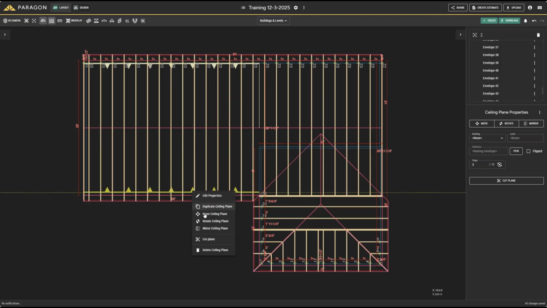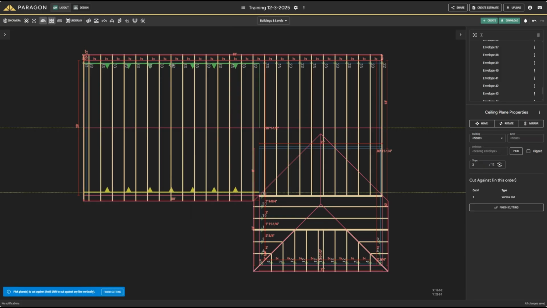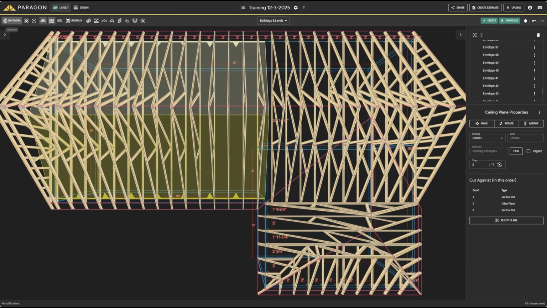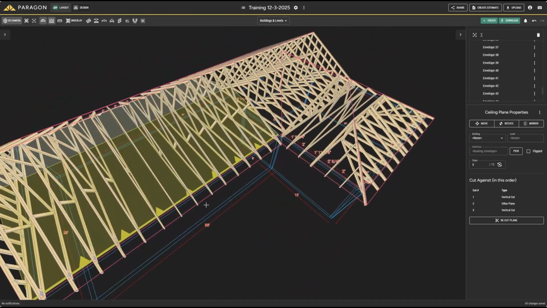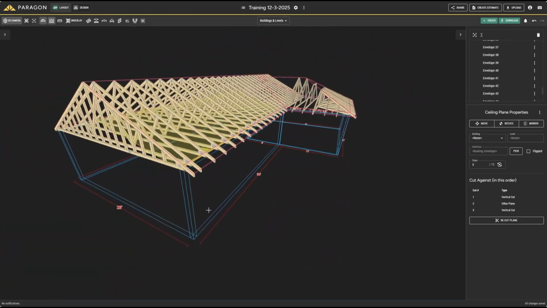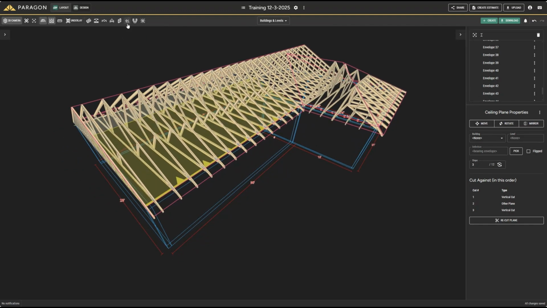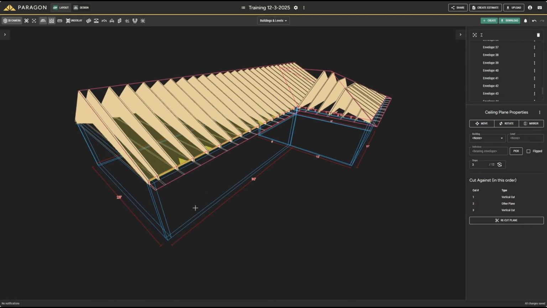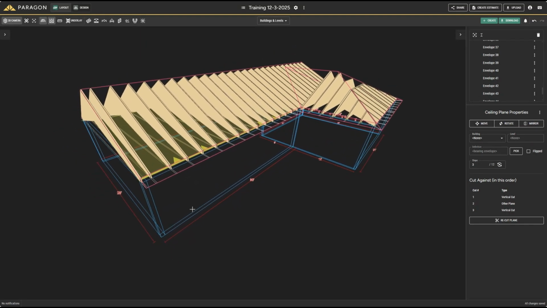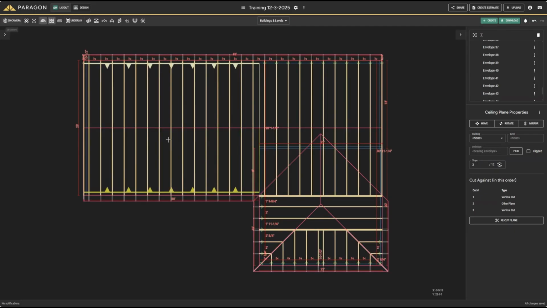Right-click on the ceiling plane, then Shift-click to get the gable. Next, click the rear ceiling plane. Hold down Shift and click to get the bearing edge. And click Finish Cutting. Take a look at this in 3D. We can see that the planes are properly cut in. Notice that the component designs don't automatically conform to the new ceiling planes, though the truss envelope solids do. We'll need to regenerate the designs to recognize the new ceiling planes.